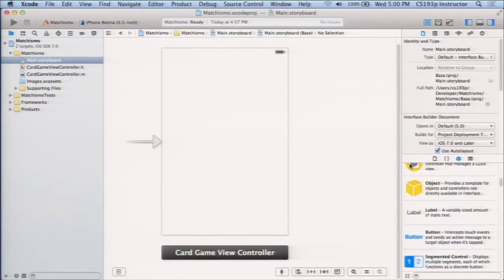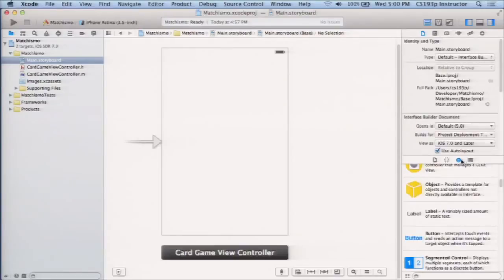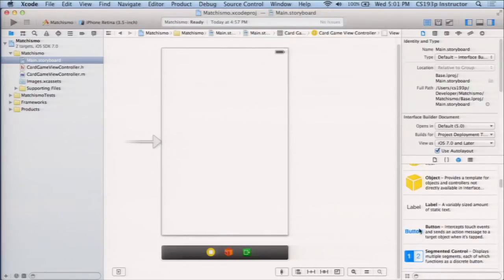Really simple. We go to this area right here, this object library. Okay, that's the third button over here, show object library. And this is where all our objects are. If you look in here and you don't see these objects, it might be worth clicking on your view. Sometimes Xcode wants to know what the destination is that you're going to be dragging things into. So if you click on it, then you'll see these things. And we're just going to grab one of these buttons right here. So I'm just going to pick this button up and drag it out.